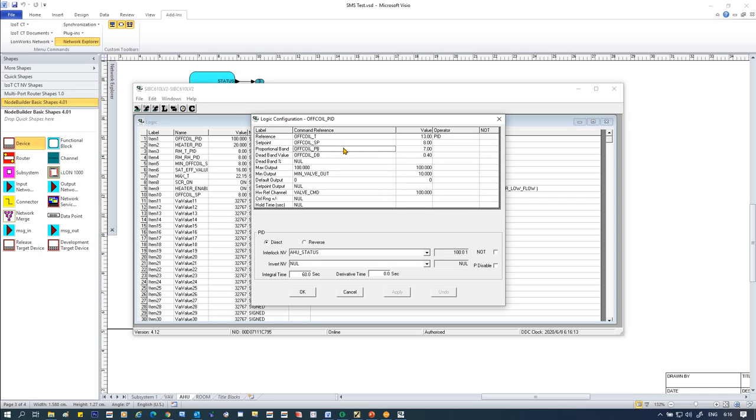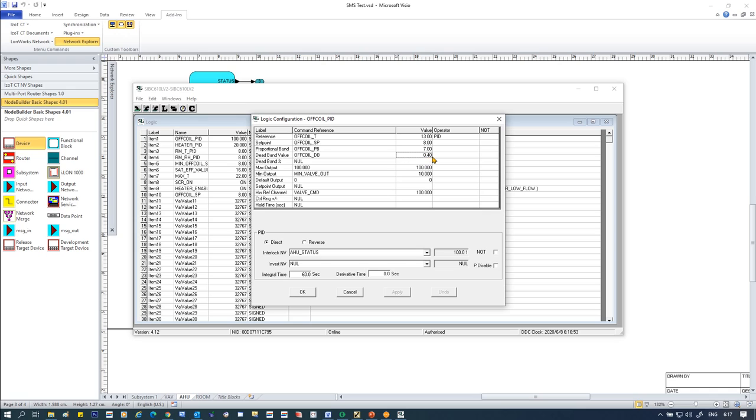The proportional band and the dead band have the same units as the set point, which is always temperature. So here I would set 7 degrees, and the dead band is 0.4. The dead band controls the accuracy.